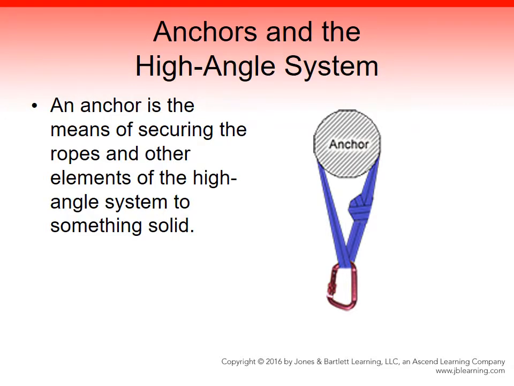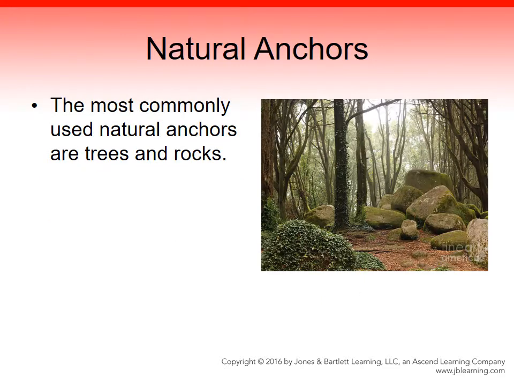An anchor is a means of securing the ropes and other elements of a high angle system to something solid. The place where the anchors are connected is known as the anchor point, which can take many forms, man-made or natural or artificial. The most commonly used natural anchors are trees and rocks. Both have potential for failure.